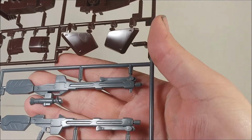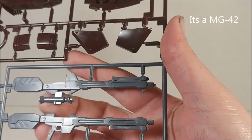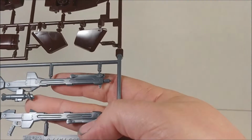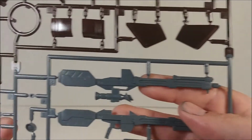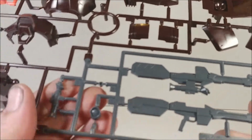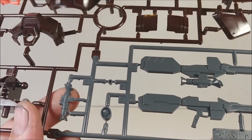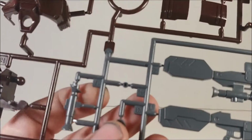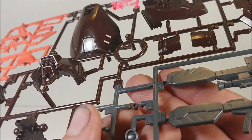I mean, you definitely see kind of like an MG62 look to it, or is it a 42? I think it's an MG62, the German sniper rifle from World War II. Sniper rifle, machine gun. I wish the bipod would open. That right there, I guess it could go either way, machine gun or a sniper rifle. This little piece here is part of the scope for the machine gun. This here is the other half of the scope, or optics, I'm not sure which one. And then we actually have a little tiny piece that goes on the barrel.